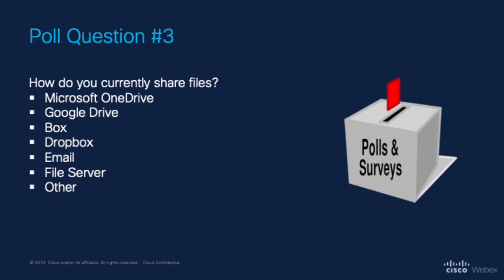And the question really is all around, how do you share files in your organization? Do you share them with Microsoft OneDrive or SharePoint Online? Do you use Google Drive? Do you use Box, Dropbox? Or do you just share files with sending emails back and forth? Some people do that. I know that some people still use file shares. That seems to be less and less common, but I think people still do that. And if you happen to use some other solution, please let us know which one that is.